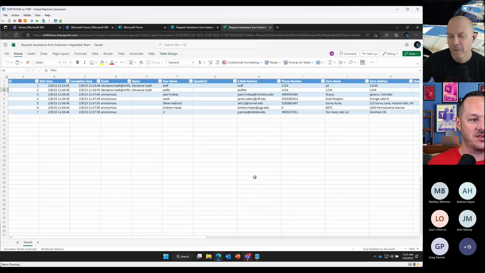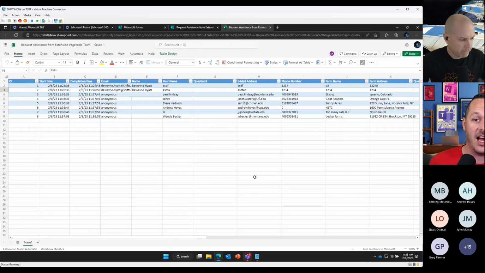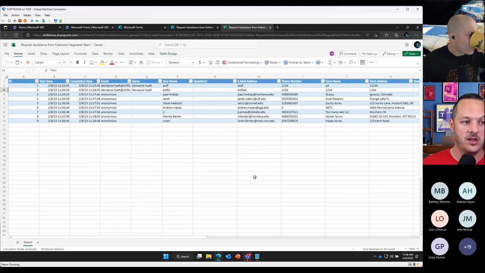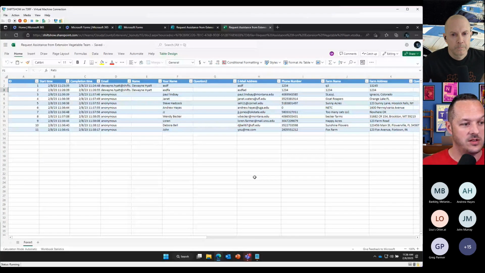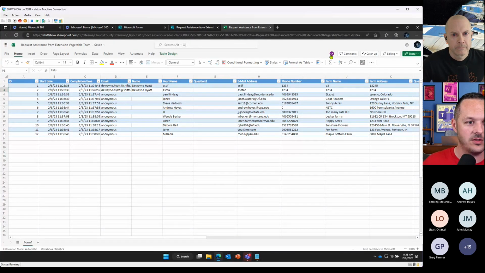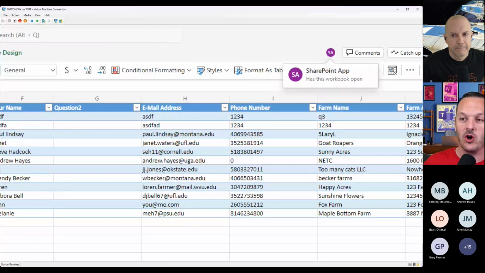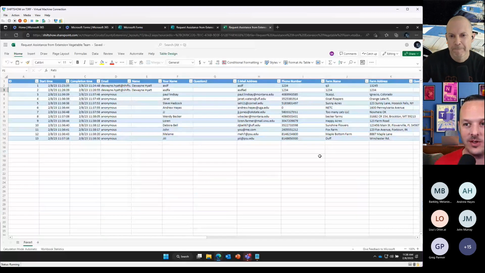And again, if you missed this magic trick from last month, this is one of the really cool things that Forms does: you don't have to go download this Excel spreadsheet to get the most recent data. It's always up to date, always. This data file sitting behind your form, as soon as somebody enters it, you're going to see the data coming in. I'm looking at it live, and this is kind of cute: the SharePoint app is currently working on this workbook with me. It's the same kind of co-authoring that you'd get if Joe jumps into this workbook with me.